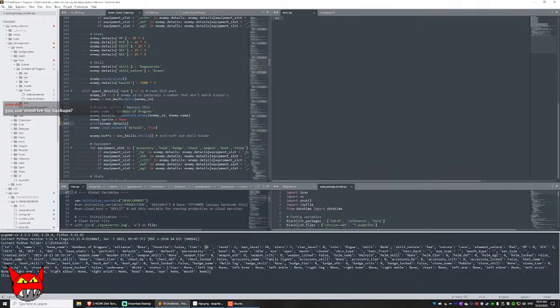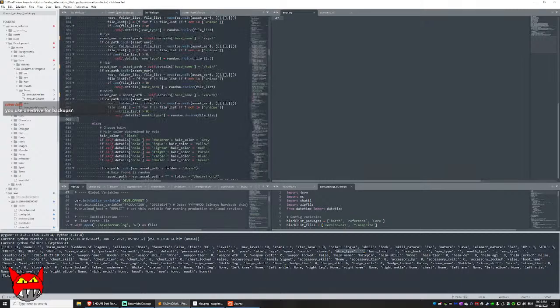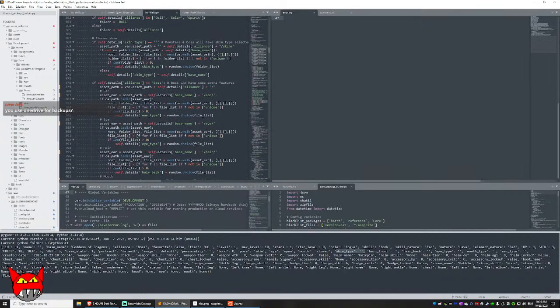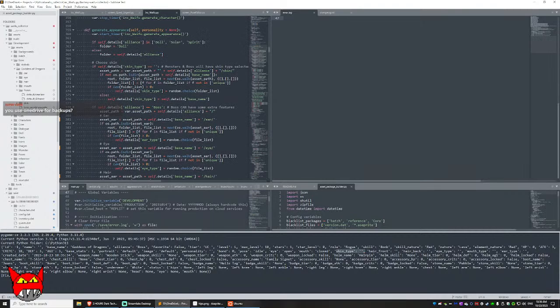So, where is skin type? Why did that get cleared, dude? Skin type equals base name.